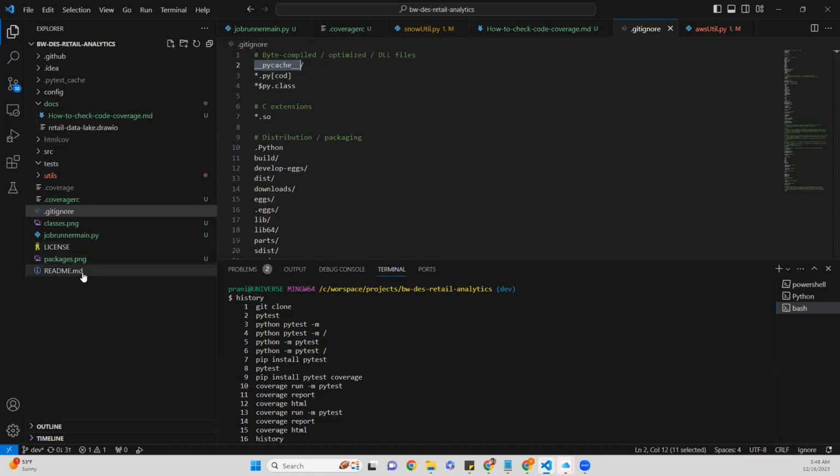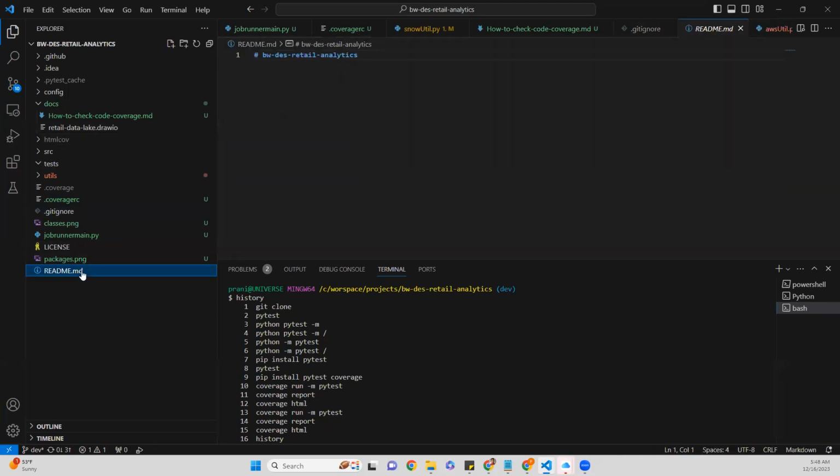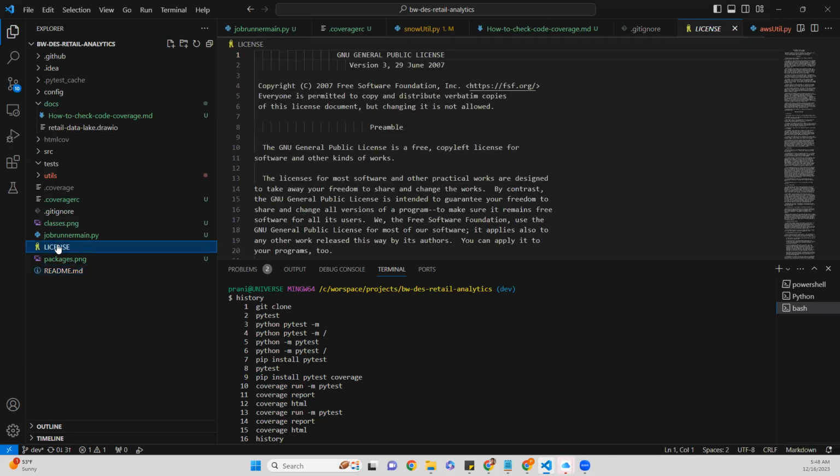We also saw there is a readme file, which is the document describing what your project is. And we have a license file, the GNU open license, just to add for our project.